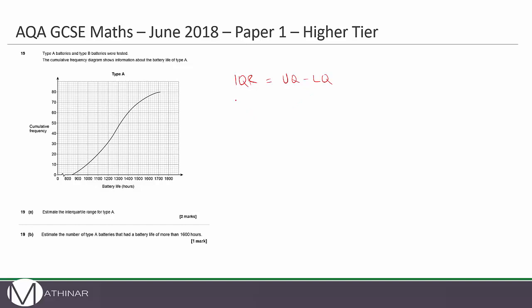To find the upper quartile, we're going to do 3 quarters of the total. So the total that we tested was 80. So that's going to be 3 quarters times 80, which is 60. So we're looking at the 60th value. If we read along the line here, 60, and read where that goes, I'd say that goes at 1,400.